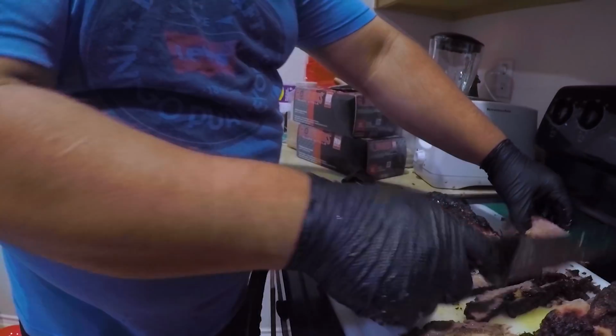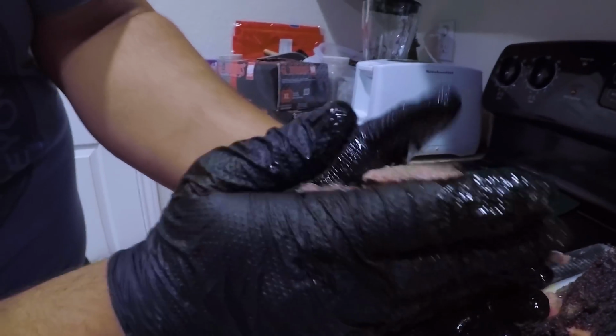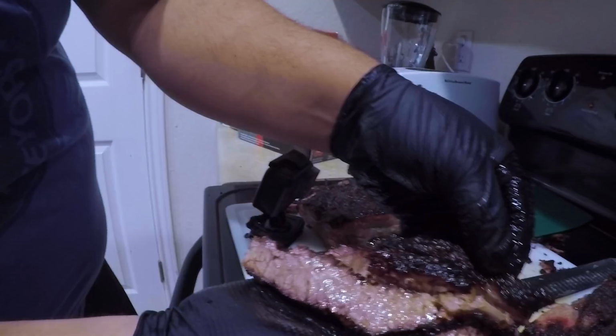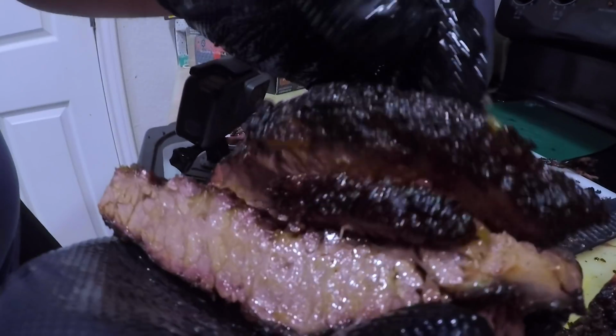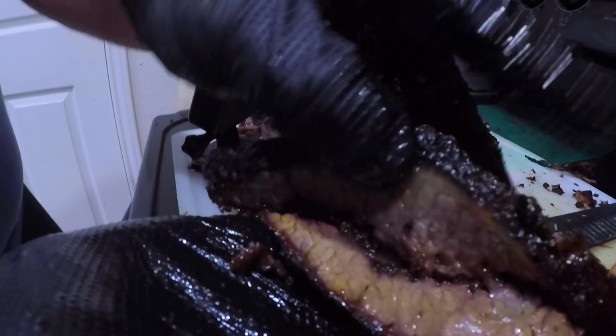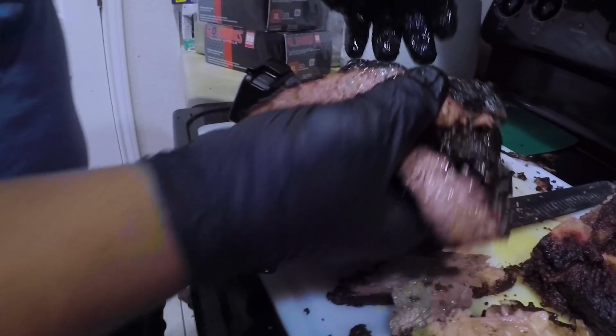Guys, I am super, super impressed with this. I'm going to go ahead and put this back. I know it looks like a mess right now, but look, that right there is the moist part of the brisket. Look at that bark. That came out really good. It is not burnt at all. It's like a mahogany color. Get closer, Scarlett. That's a mahogany color right there, okay? It's not black. It's not charred. That is a very nice bark, and look how juicy that is, guys. That is just amazing how well this smoker cooked.